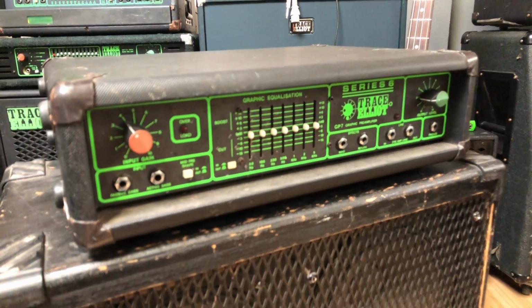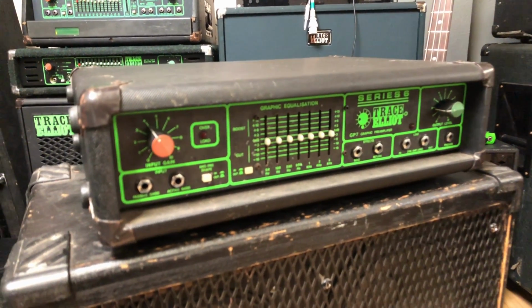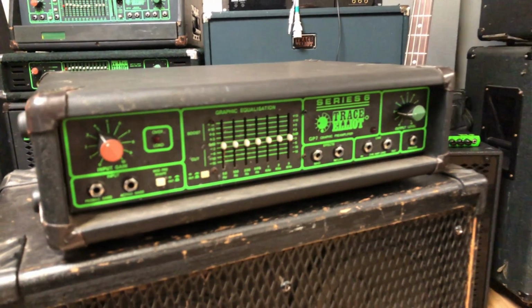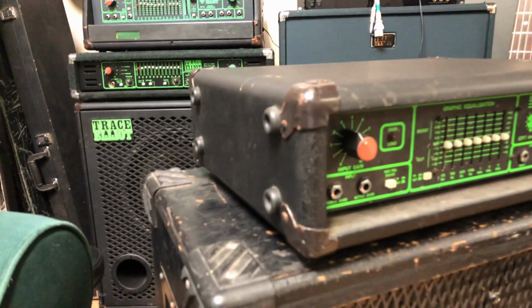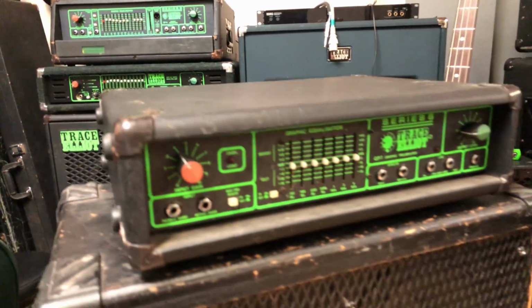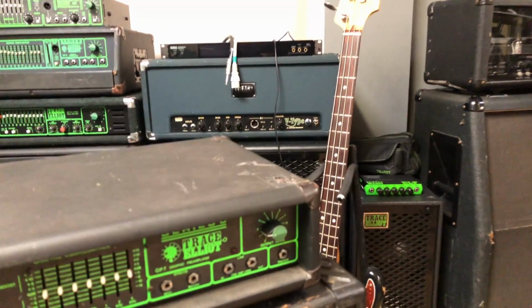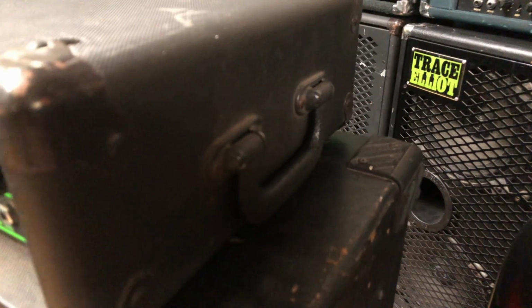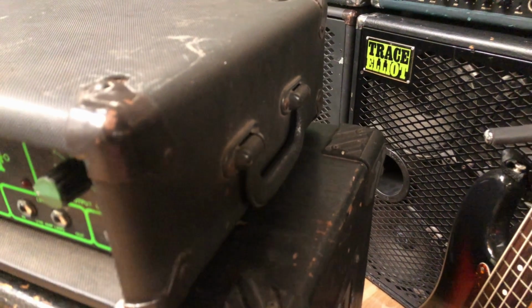And you can see it came with this old cab, which is a Zap eliminator cab. These were actually made here in Perth by a company called Zap Music, which I believe is a shop. Now, both of the Trace Elliots that I bought recently both came with Zap cabs. I sold the cabs because I don't need them, and I've got 2 Trace Elliot cabs already. But they are a classic Perth provider, and they're supposed to be pretty good.